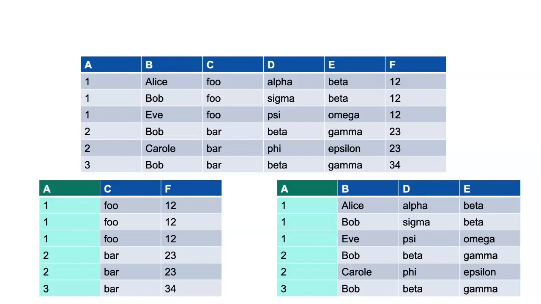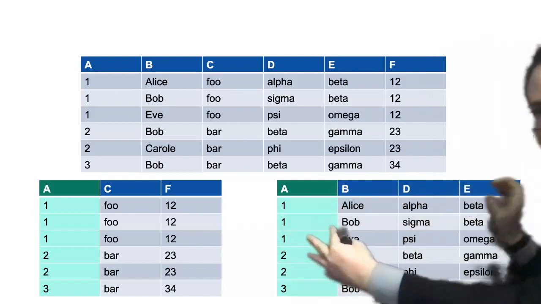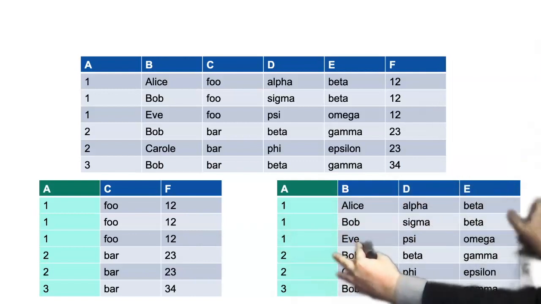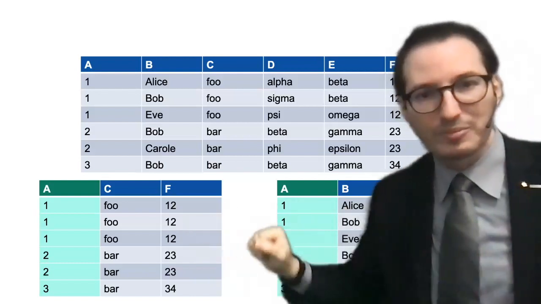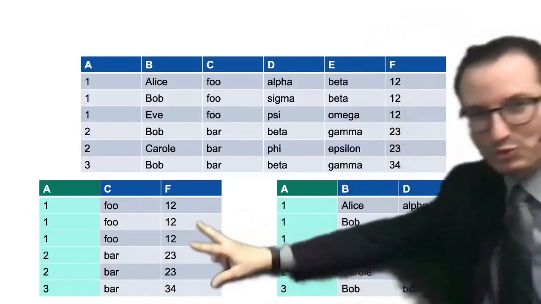Yeah. So the idea is that these two tables that we get from the decomposition, we have to join them back together to obtain the initial table. In order to join them, we need them to overlap slightly, right? So that a natural join can occur. So in that case, we are going to join them on A, right? And the idea is that if you imagine that you're joining, let's start with this table right here, and we are joining it with that one. It basically means we are going to add C and F right here, taken from this table. Oh, I forgot to eliminate the duplicates. I should have eliminated the duplicates here. But anyway, there should be only 3 values.